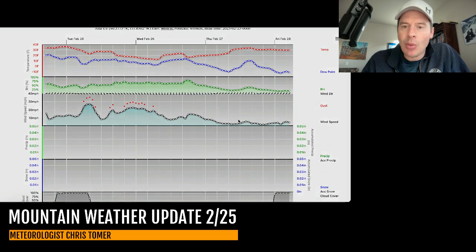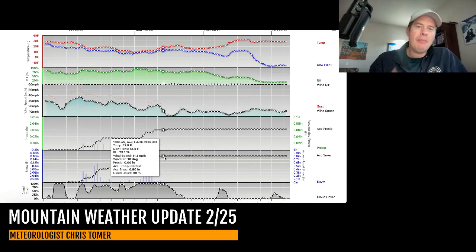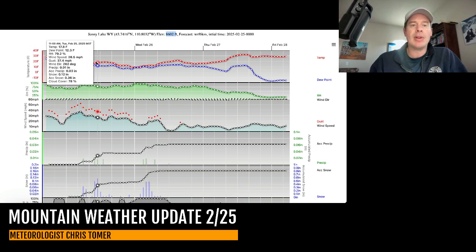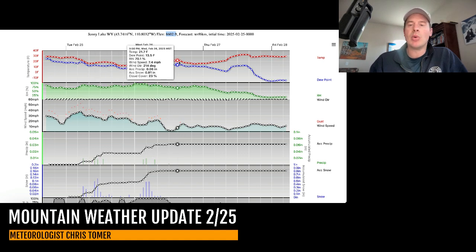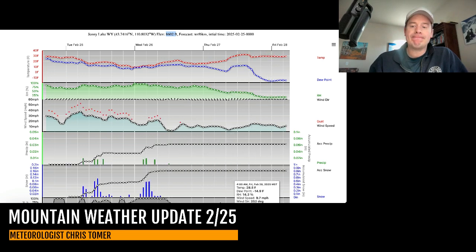Let me take you up to Jenny Lake, Wyoming. So Jenny Lake, this is effective about 8,600 to 8,700 feet up there. This has that wave coming through today with potentially an inch of accumulation — maybe a couple of inches. But the winds are going to be gusty today up to 50 to 55 miles per hour as this front approaches. It starts out warm at about 28, gradually falls. The temperature turns colder this afternoon tonight into the low teens. Tomorrow starts out colder to 21 for the high, much warmer on Thursday, 32 degrees at about 8,600 feet. And it's dry after this for the Tetons.